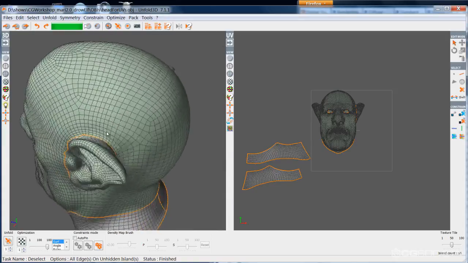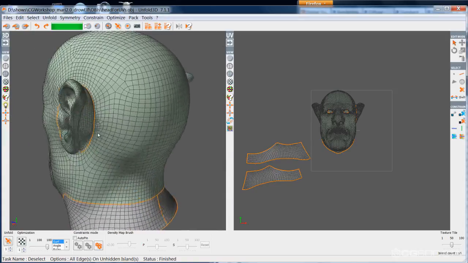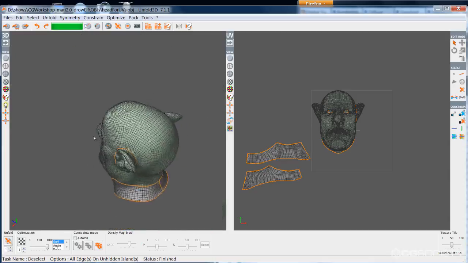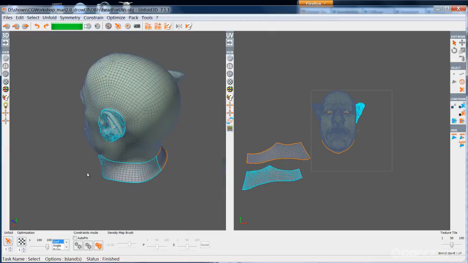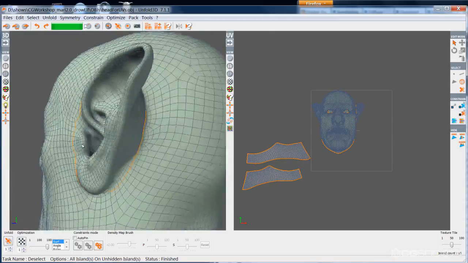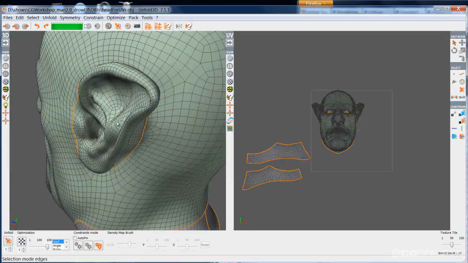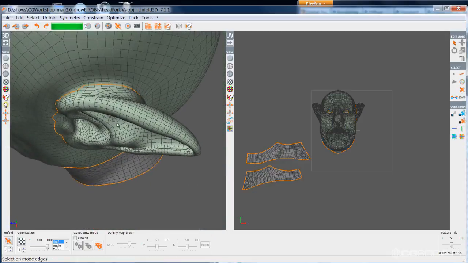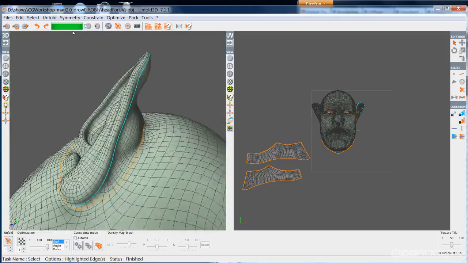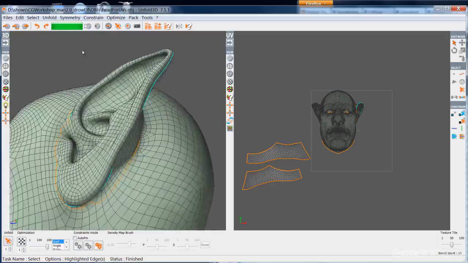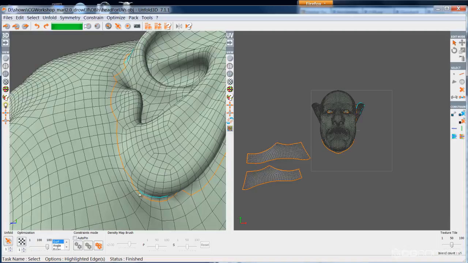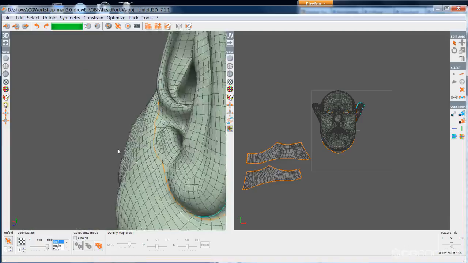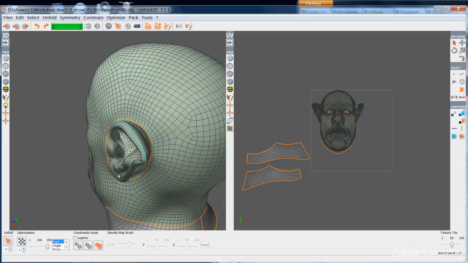And then the first thing I like to do is I cut right down the spine of the ear all the way towards the back. So to make it easier, I'm going to shift select this island because I've already cut it and hit F to frame it. So I can actually frame around it and orbit around it. Go back to edge mode. And let's see if the edge loop works here. So yeah, that works pretty well for me. We got one little edge down here. So I'm just holding down shift and shift selecting that. And let's cut that.